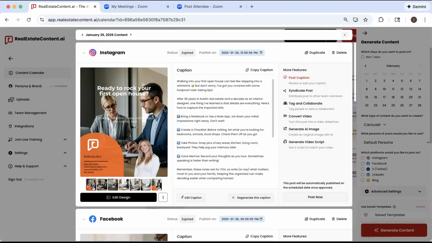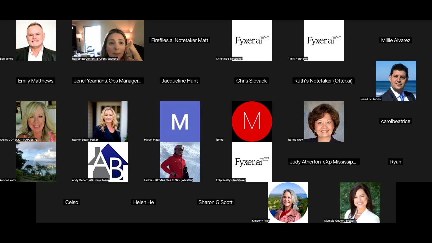Similarly to the design that is generated, you can click those 3 dots and you can click download media. So instead of uploading media, you're going to download the media. And now it's going to download all of these slides for you. And then let's say you do want to post to Google Business or Nextdoor, or if you just want to repurpose them for whatever reason, you can go ahead and download it. That media is yours to use however you would like to use.